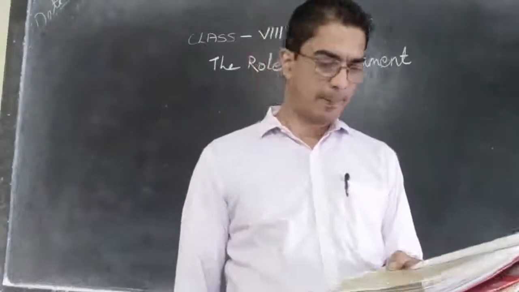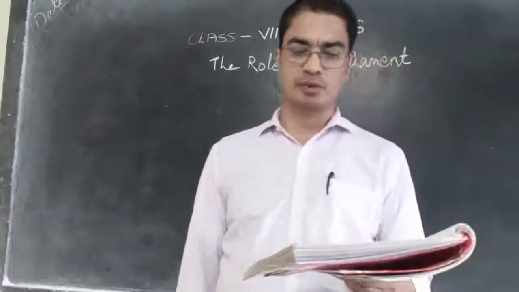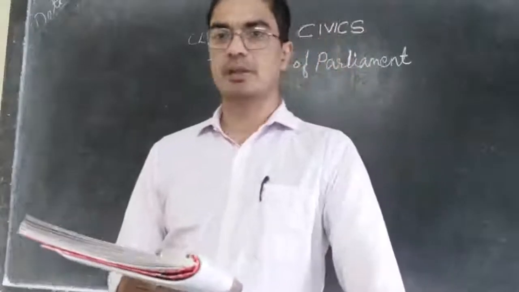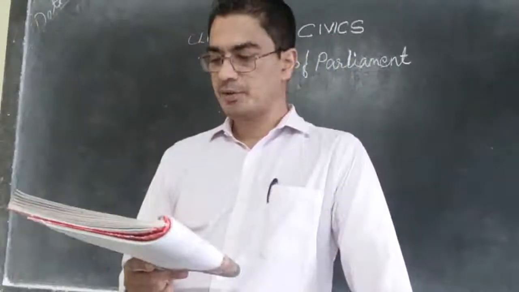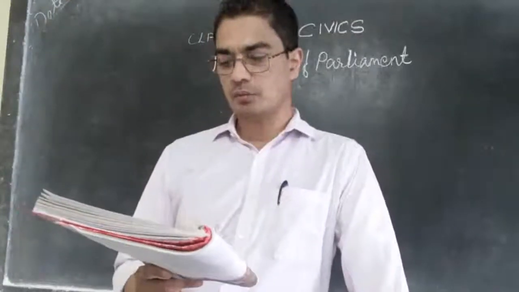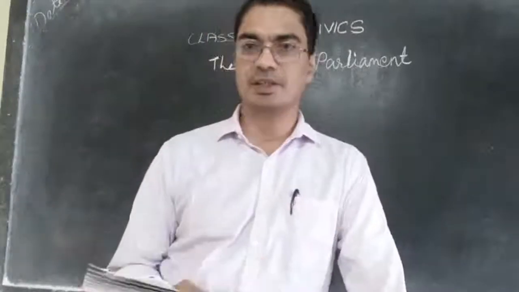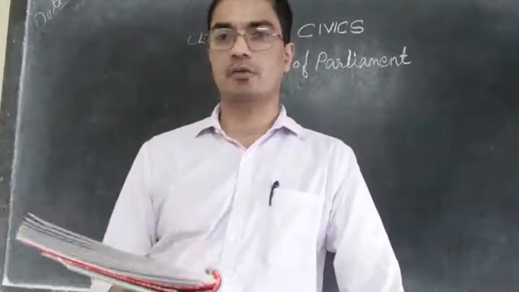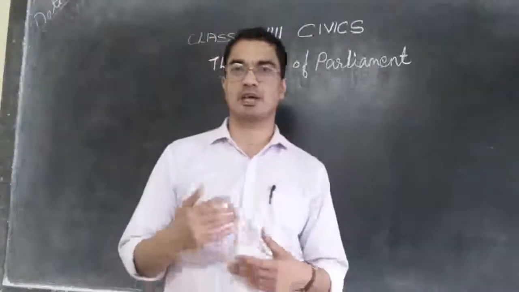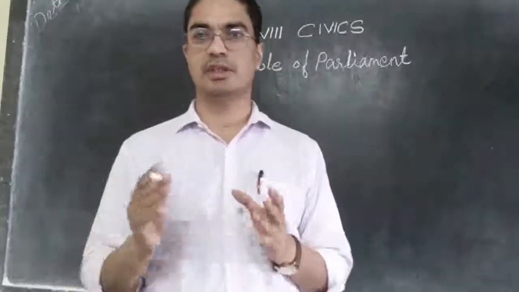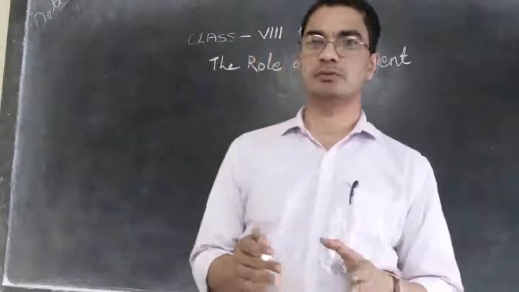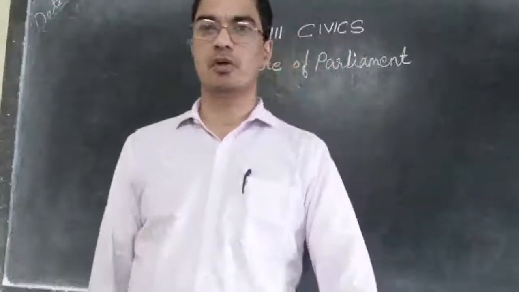Then number 5. You have read that most elected members, whether in the Panchayat, the Vidhan Sabha or the Parliament, are elected for a fixed period of 5 years. Why do we have a system where the representatives are elected for a fixed period and not for life? I already said that we conduct elections after every 5 years. The term of an MLA is only 5 years. The term of an MP or the Panchayat member, Zila Parishad member, is only 5 years.